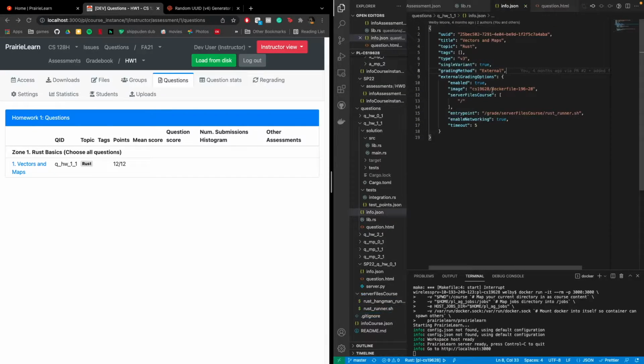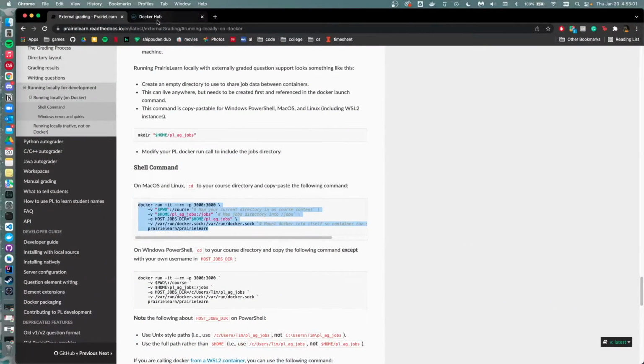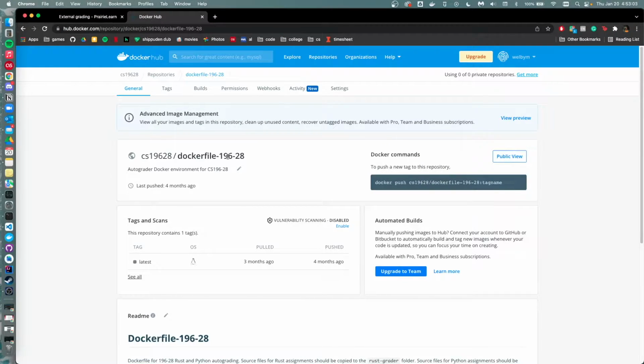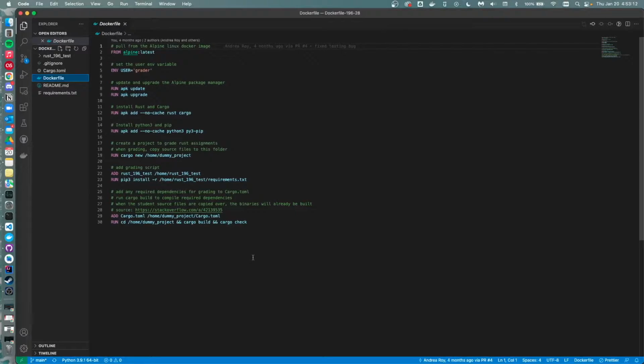And then this Docker image can be found on our Docker Hub. So I'll go over here, and you can see this is where the Docker file is actually hosted. And then this is a separate repository.